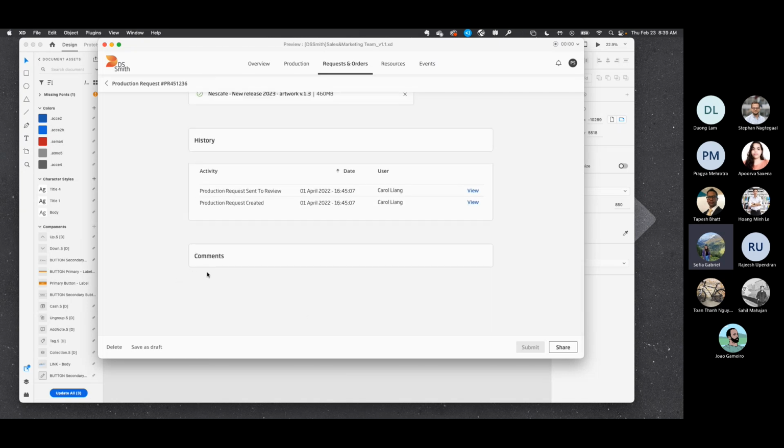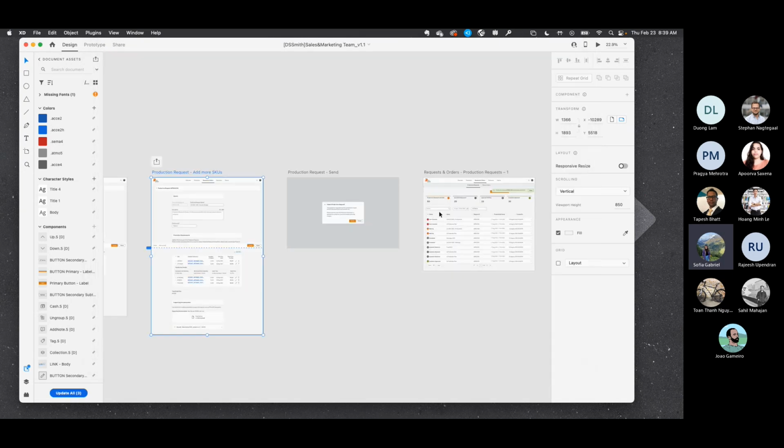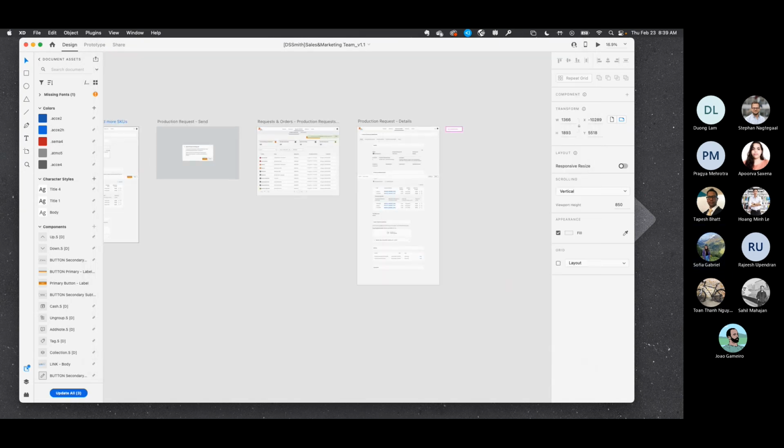Here I need to add the input box for them to input the comments, the same as we have on the tasks creation here on the events, but I can show you right after, because I already have.